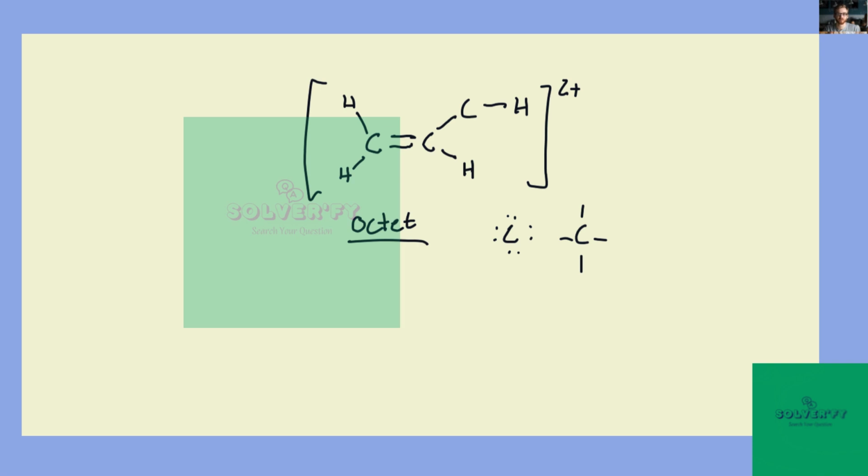So for each of our carbons, we need to ensure that it either has 4 lone pairs or bonds, or a total of lone pairs and bonds that add up to 4. And we can see this first carbon has 4 bonds, the second carbon has 4 bonds, and the third carbon, though, only has 2 bonds, right? So that carbon is not obeying the octet rule. So based on the criteria given, this is not a valid Lewis structure. Let's move on to the next one.